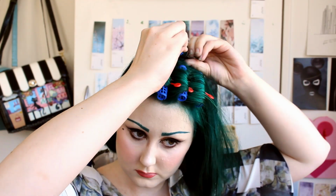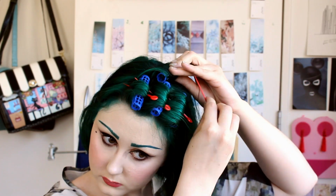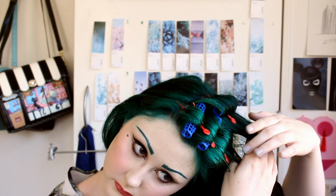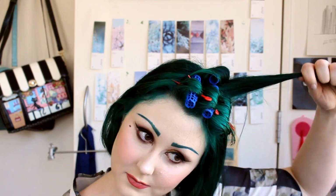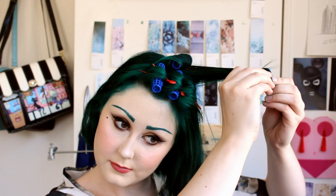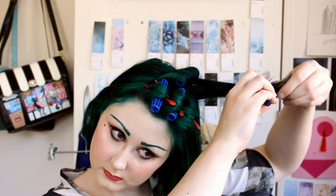I'm taking the hair up. It's probably not a 90-degree angle. I'm taking the hair away from the head. Realistically, it's maybe 75 degrees, but you want to be able to get some volume in at the roots from just the set itself.